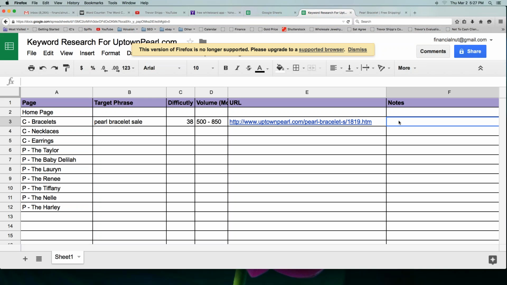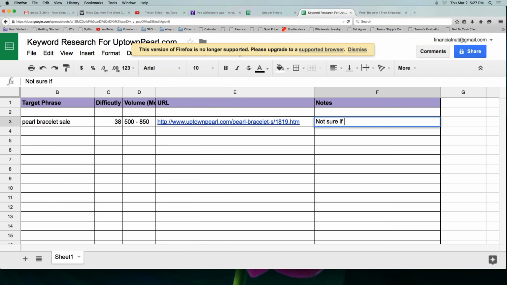And then I've got this notes section here at the far right. And my notes could be anything. Maybe I'm not sure if I want to keep this keyword phrase, right? Or currently ranking number 3 on first page of Google, right?